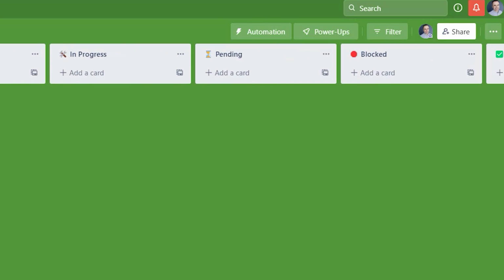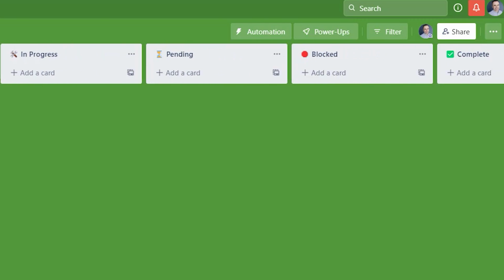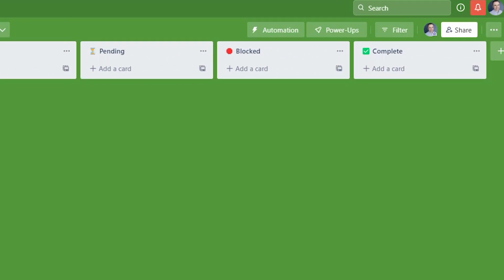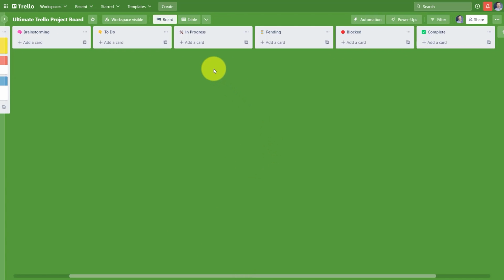As you can see, minus the About This board on the far left-hand side of the screen, everything fits in nicely on a standard resolution desktop screen. So we can start our task here in the brainstorming mode, they can graduate to a to-do, and then work their way, sometimes through pending, hopefully not very often through blocked, but always to its completed end so that you can efficiently get through your projects.